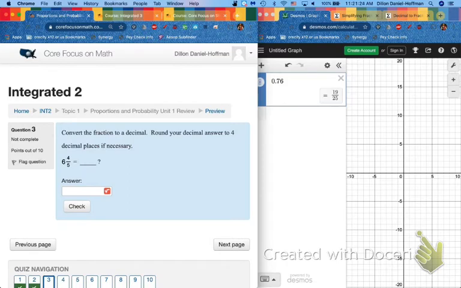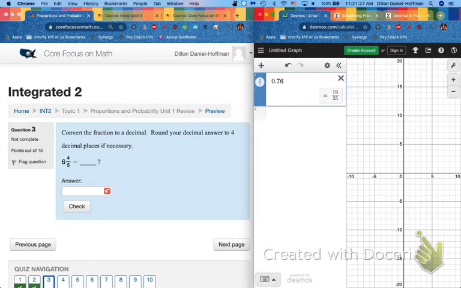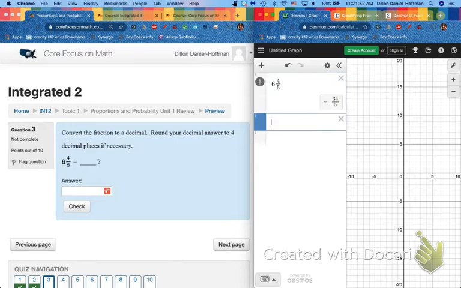6 4/5. Okay, let's see if we can type this in. Sometimes it doesn't like us to do mixed fractions. Okay, it gives it to you as a fraction. Okay, well there you go. We have figured out that it still is not perfect and doesn't work for mixed fractions. So I wonder, again, if we go back though and we just type in 34/5. There you go. Okay, so you might have to split it up into 2 steps. You get your mixed to your improper, and your improper to the decimal.